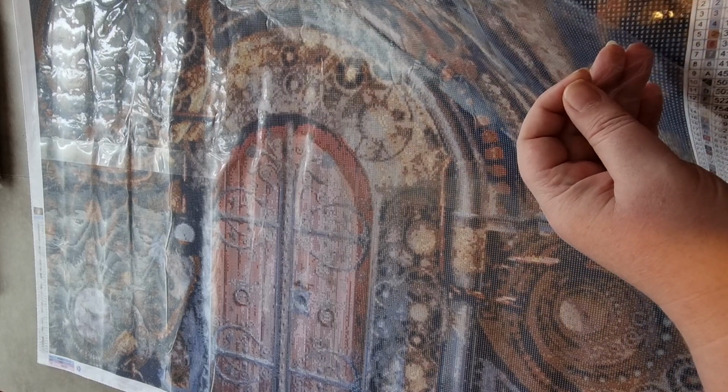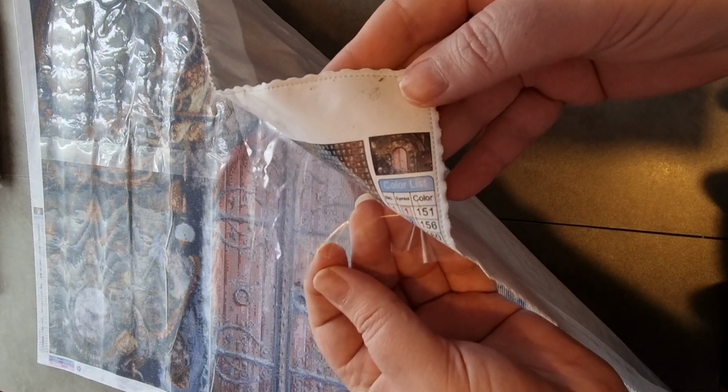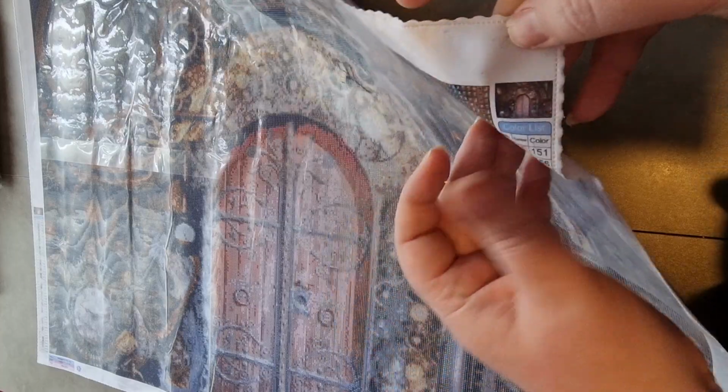It is a bit mucky, the camera, I don't know if you can see that. So bits are sticky everywhere.